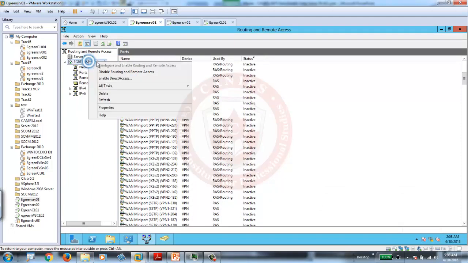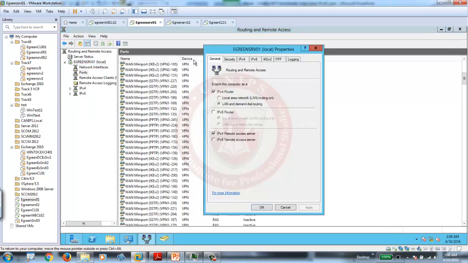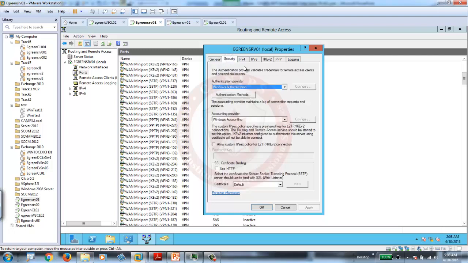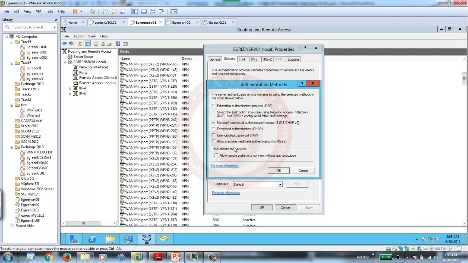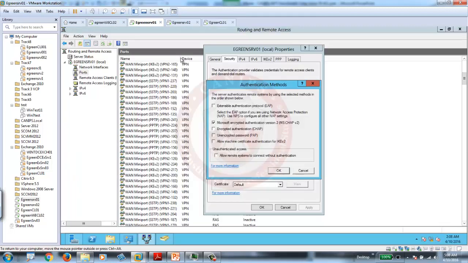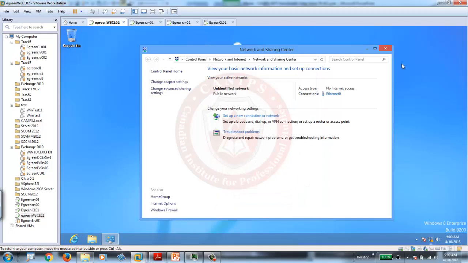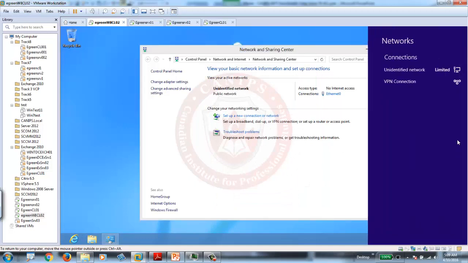If in security you change this protocol to something else, let's say PAP, then you need to use PAP. This setting is on this VPN connection. I'm going to use this since on the server side I'm only using this protocol. Once this is all done, I'm going to try the VPN connection again.